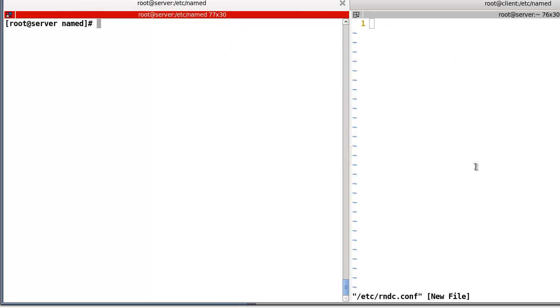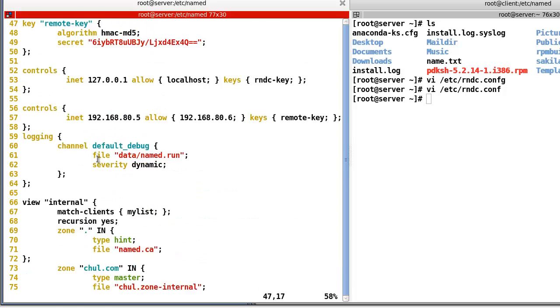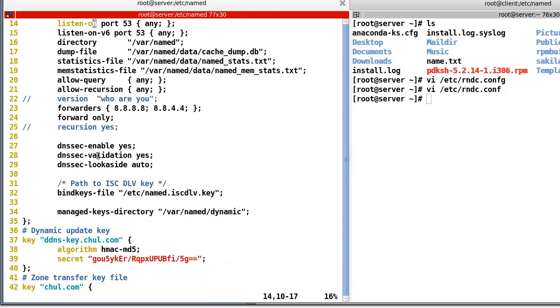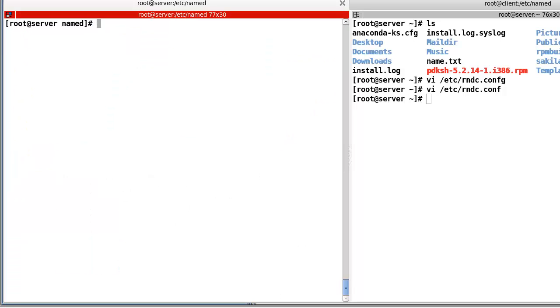Okay, first on the server part, here is the server. First, let's open etc named.conf and check the version information. I already put here the version "who are you", but if I don't use this, let's check the version information.